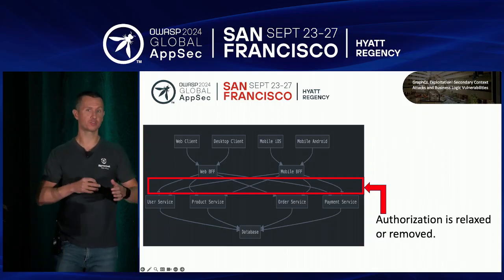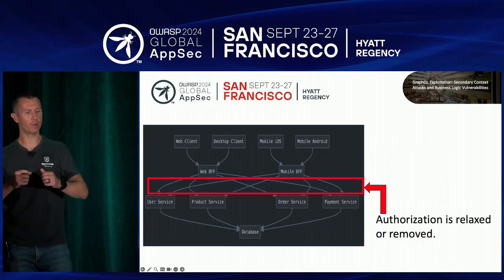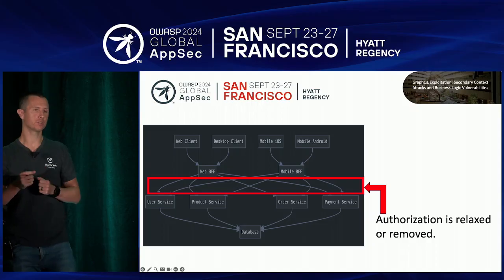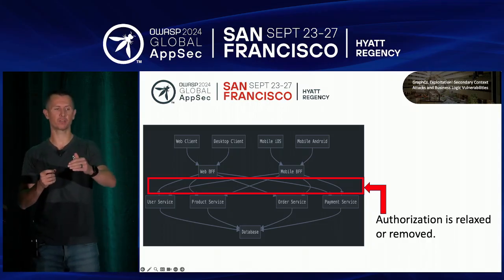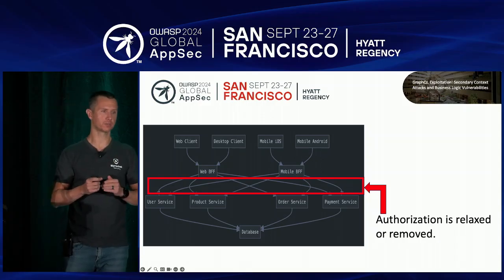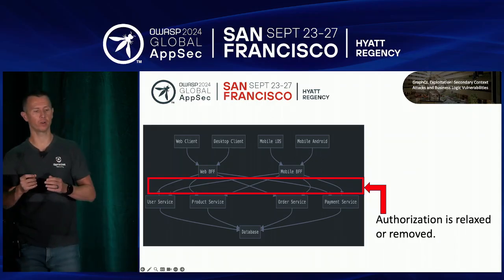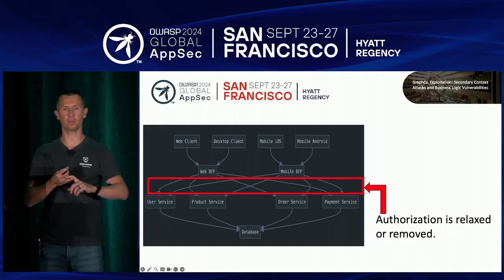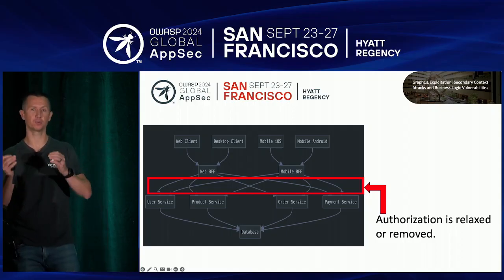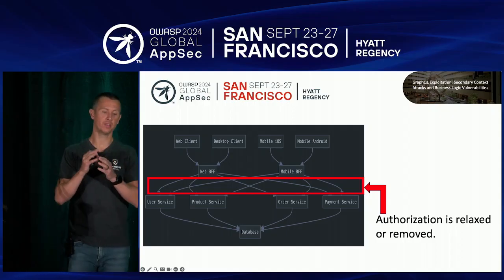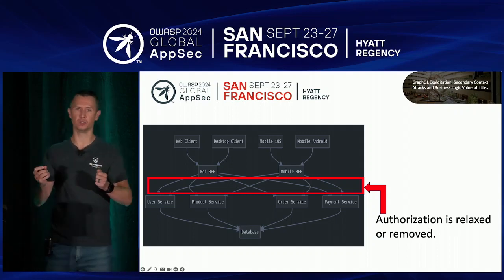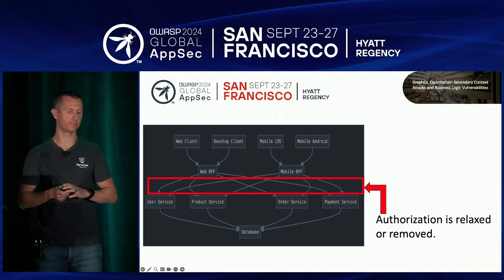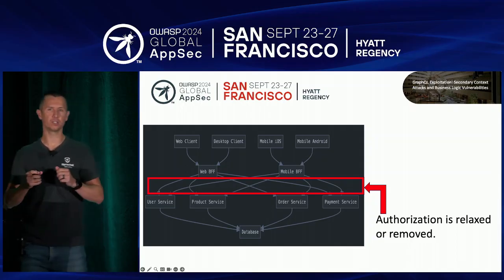When I've been successful with this type of attack, one pattern that I've noticed is that authorization is often relaxed or removed between the backend for front end and the microservice. So if there's a scenario where, let's say, a JWT or an API key or a hard-coded password is placed in at the proxy, and then that request makes it to the microservice, it just absolutely opens the door to a secondary context attack. And it's not really to dunk on developers or security architects.